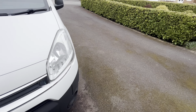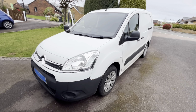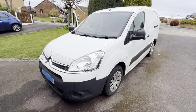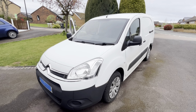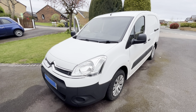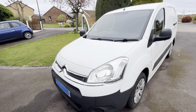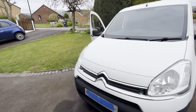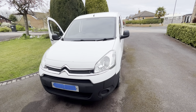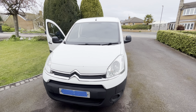Now, don't get me wrong, it's not the youngest van in the world, it's not the prettiest van in the world, but if you know anything out there at the moment, vans are very, very hard to come by, especially at a decent price. And I got this at what I consider a decent price. I'm not going to reveal that price, but I got it for what was considered a decent price.